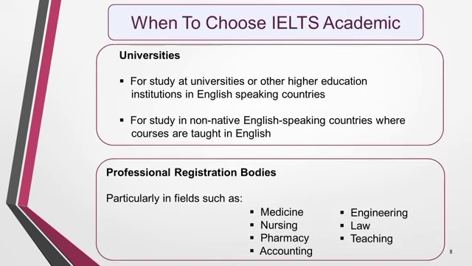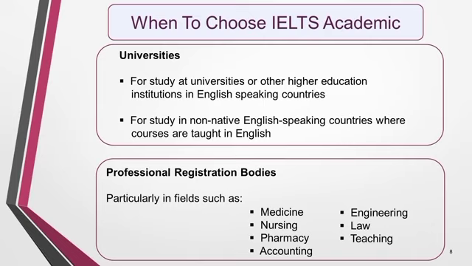Many students are unsure as to which version of the test they should take, but it's really quite straightforward. IELTS Academic is required by universities and professional bodies, so you should take this test if you want to apply for a place at a university or other higher education institution in an English-speaking country, or in a non-native English-speaking country where courses are taught in the English language.